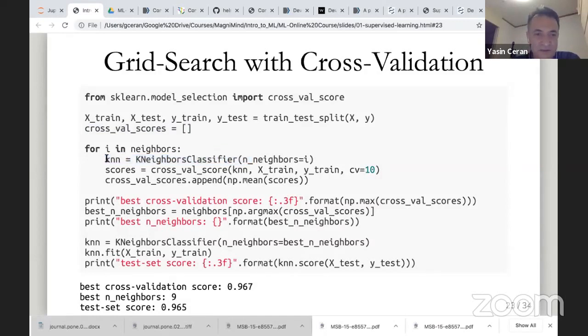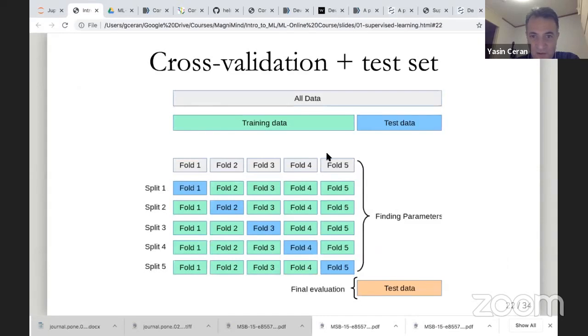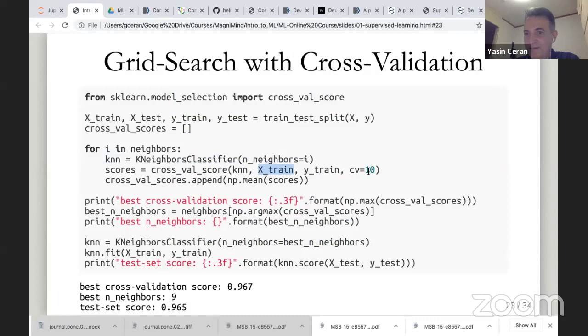For that specific KNN instance, this time I'm going to instantiate my cross-validation, an instance of cross-val score. The first parameter is my estimator, KNN. Then I will put my train data set. So this train data set will be split into K folds. What is K? 5. What is K here? 10.